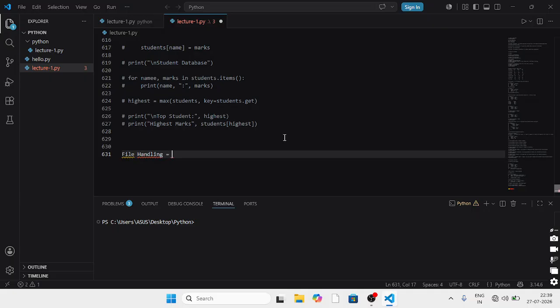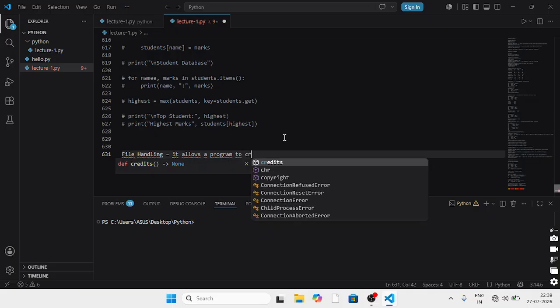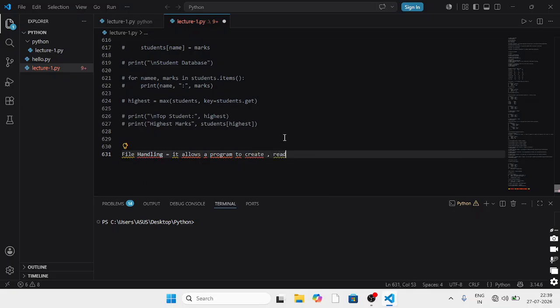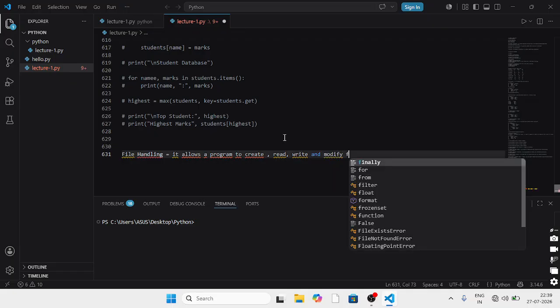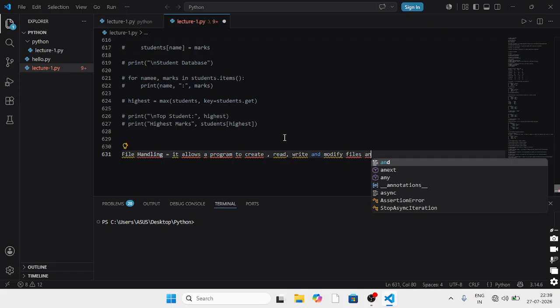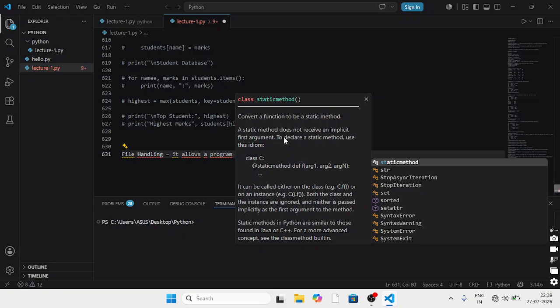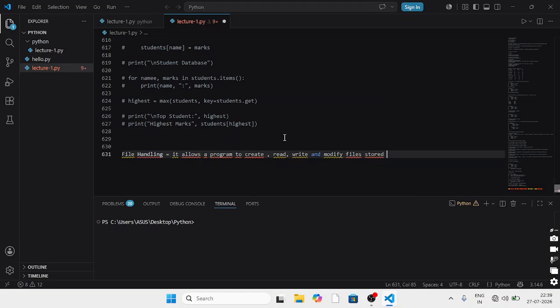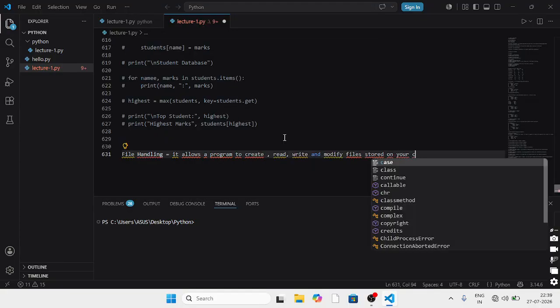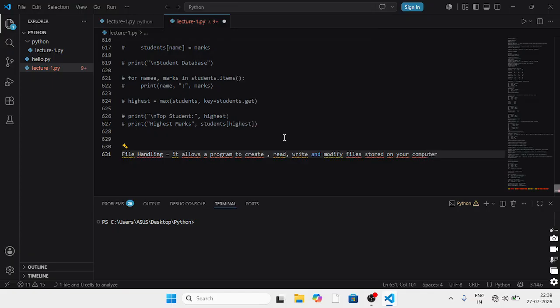File handling allows a program to create, read, write, and modify files stored on your computer or laptop.